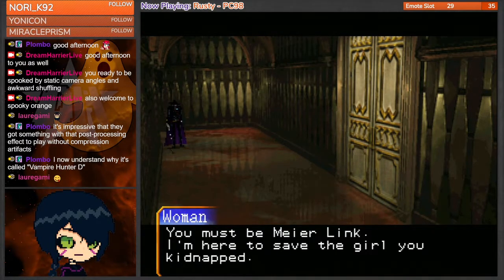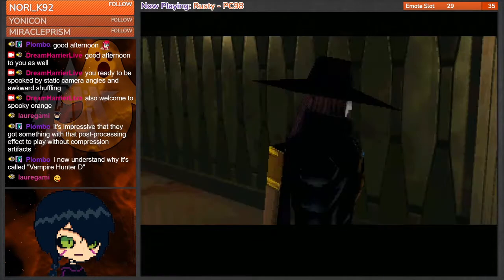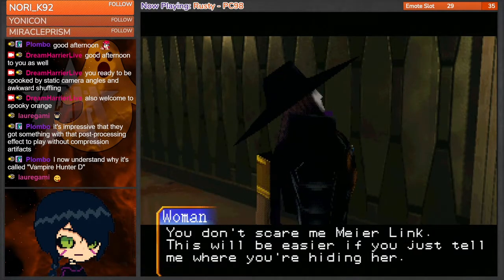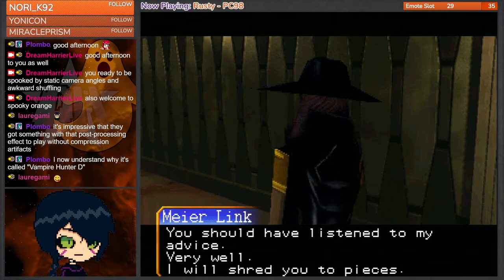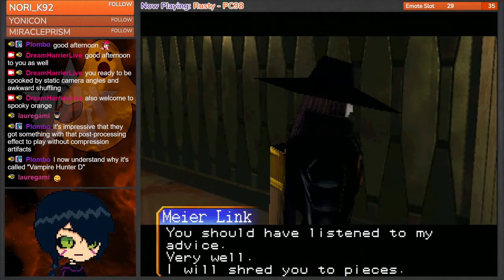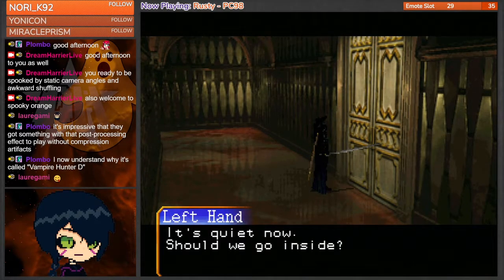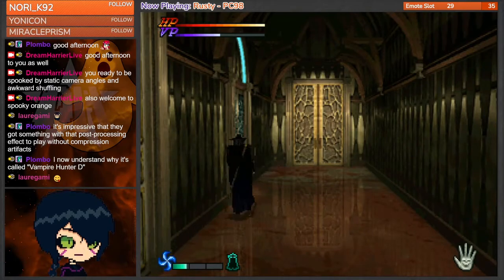You must be Meyer Link. I'm here to save the girl you kidnapped. So, Charlotte's father hired a hunter. I dislike senseless killing. If you leave now, I'll spare you. You don't scare me, Meyer Link. This will be easier if you just tell me where you're hiding her. You should have listened to my advice. Very well. I will shred you to pieces. Ugh! It's quiet now. Should we go inside? Yeah, I guess.